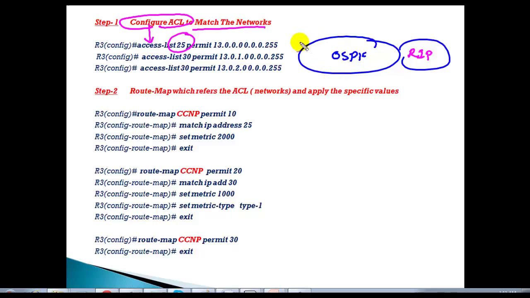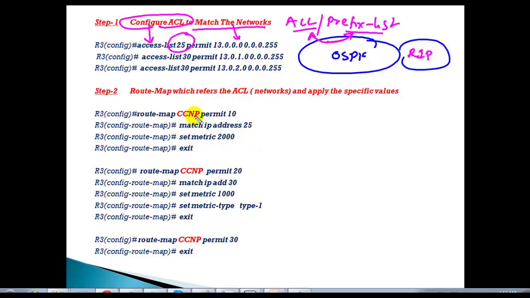match the specific networks. Now to match the specific networks, you can use an ACL, which is the most common, most familiar way of doing things, or we can even use a prefix list statement, which is going to match a specific source address with respect to the slash value. Now it's up to you which statement you want to use. To match the networks, we are going to use an ACL or prefix list, but we are not using any distribute list here. Even the distribute list does the same thing; it uses either an ACL or a prefix list statement to define the networks.